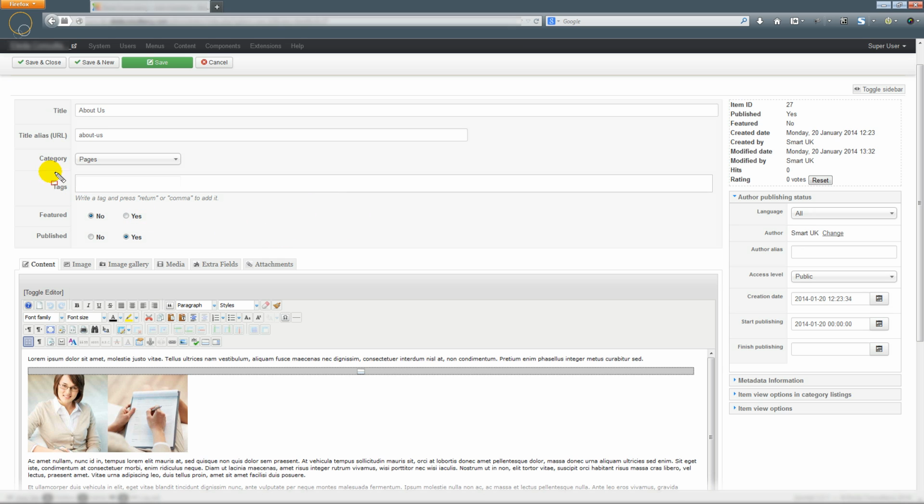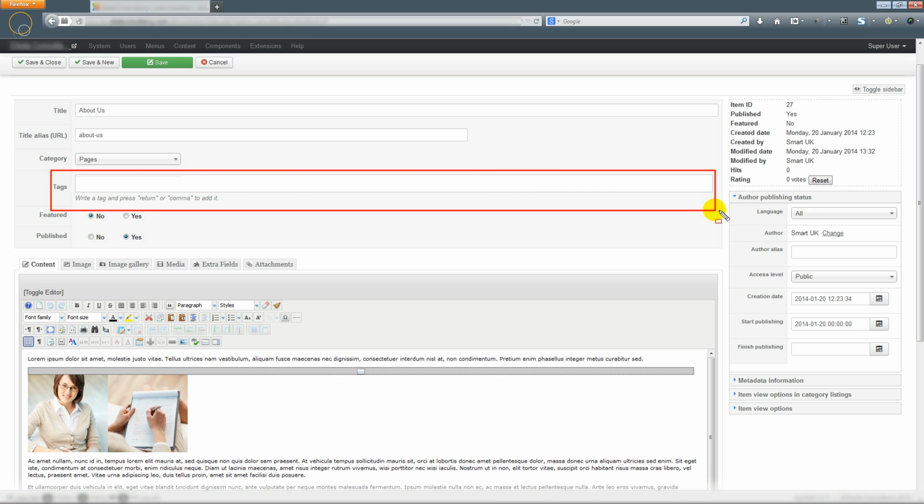Next we have the tags option, which we're not going to fill in. Your website will not be using this. Now this is actually commonly mistaken for something to do with search engine optimization, and it is not. This is actually an internal search tool which your website is not using, so you do not need to fill it in at all. If you do fill the tags field in, you are literally wasting your time. It won't do anything and it won't have any effect on the website whatsoever, so I really wouldn't worry about it. As I say, the tag field is not being used, don't fill it in.